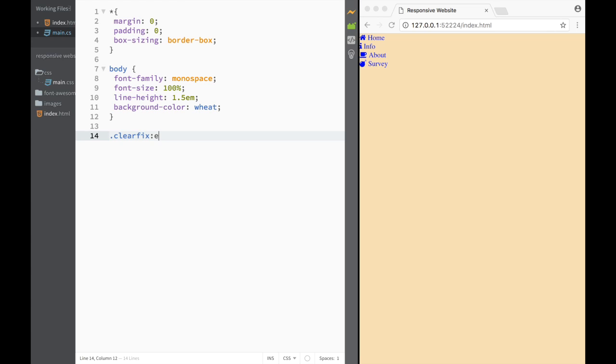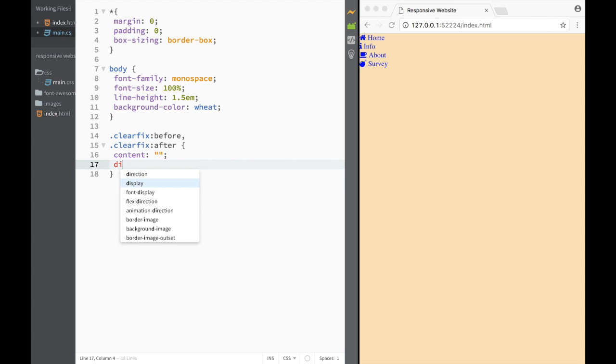And once we're actually covering it, I'm going to explain everything about it. However, right now we're just going to write clearfix, and we have a pseudo class before. And over here we're going to write clearfix, and we're going to write after, like this. And then we're going to say a couple of things that we would want to happen, right? First, we would want the content to be empty, like this. After that, we would want it to display as a table, like this.